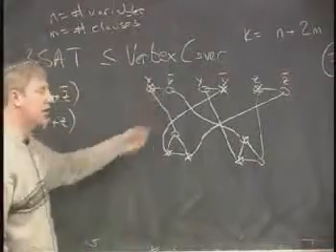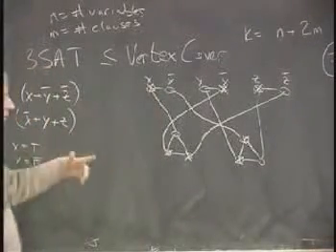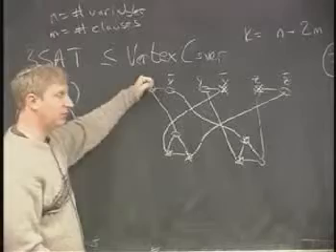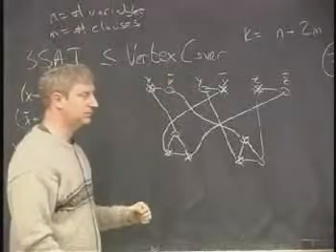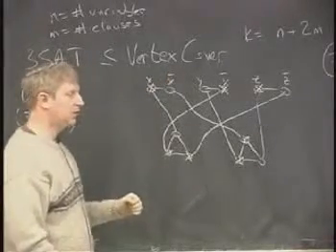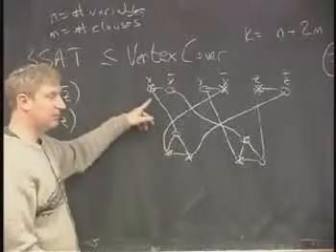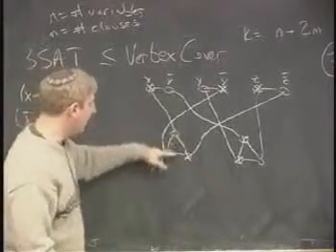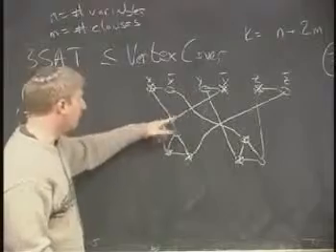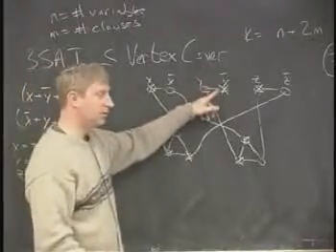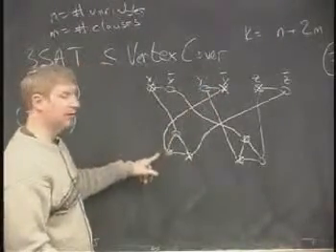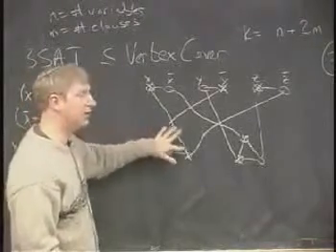This edge is going to correspond to the first variable. If you say true, I'm going to have the left one covered. If you say false, I'll have the right one covered. And as long as every clause points to something that's marked true, that means every clause has at least one edge that goes up to something that's marked. That edge doesn't need to be covered in the triangle. So I can use my other 2 to cover the other edges in the triangle.